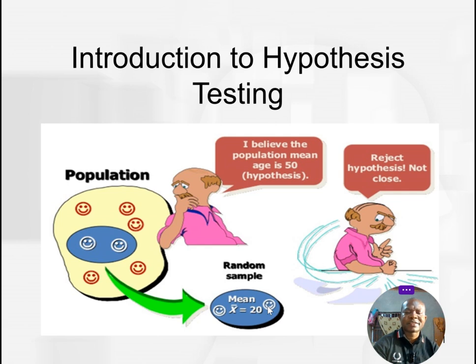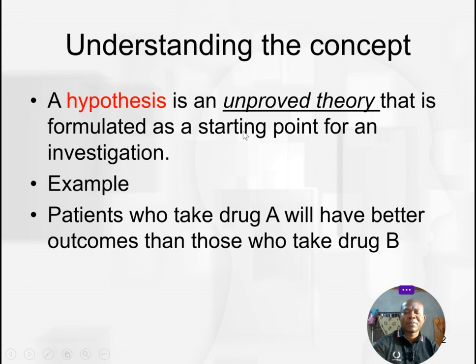Now the implication is this: we have 50, which is the default understanding. Now he got 20 from a sample. The implication is that that 50 becomes in doubt. So what the researcher would do is to reject the hypothesis that the population mean is actually 50. So essentially, when we talk about hypothesis testing, we want to test a standpoint based on the claim of the researcher. But what exactly is the logic behind hypothesis testing?